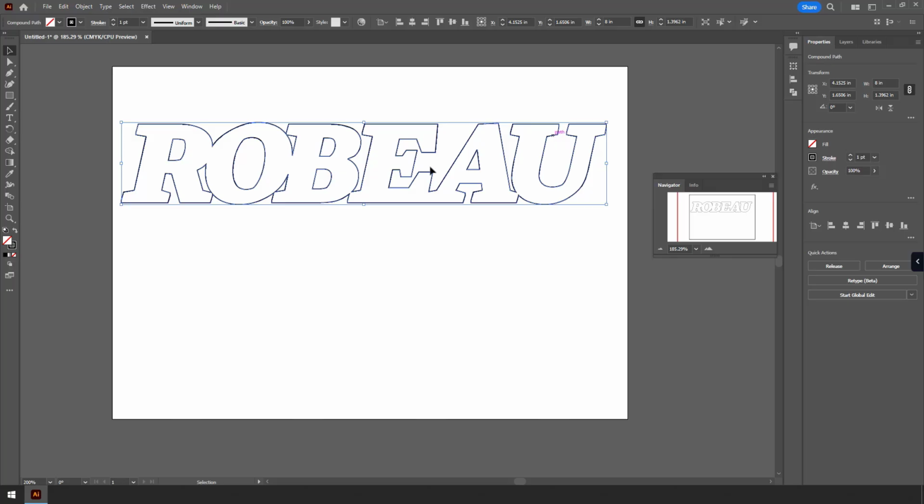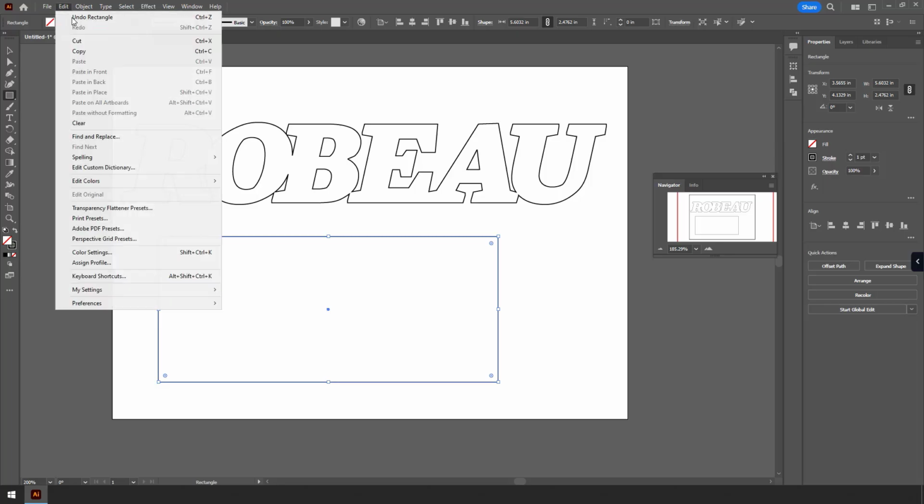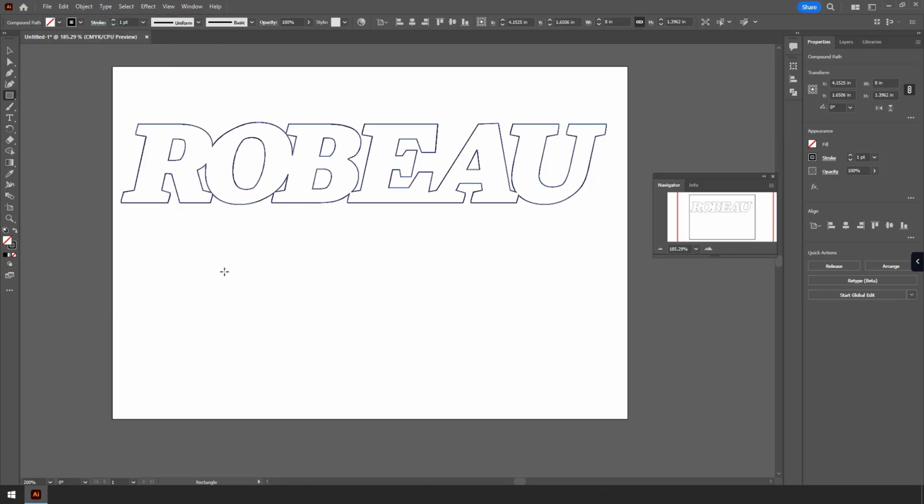Okay? Now the next step is I'm going to draw a rectangle. So click the rectangle tool, left click, come down here and just left click one time. Don't try to drag a box. Don't do this. Okay, let me undo that. Just click the rectangle tool and left click one time, and it'll ask you what size you want to make the rectangle. I want to make this rectangle the same width, 8, as the letters. I'm going to hit tab to go down, and I want it to be 2.75 inches. So 8, 2.75, hit OK.